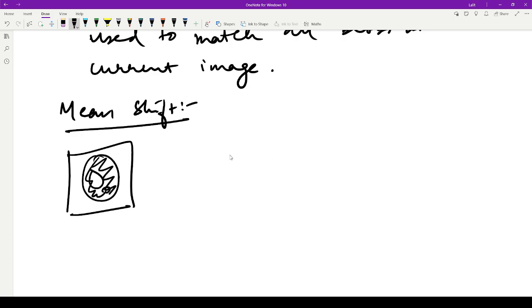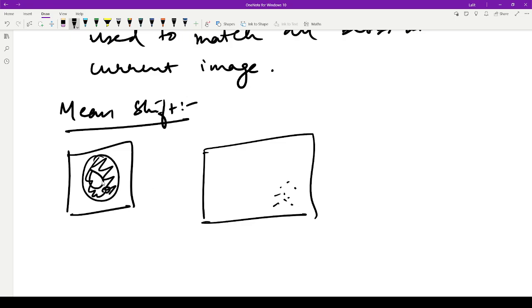So you can take the feature space where the colors of the object will be mapped here and the background colors will be mapped here. Then you take a specific pixel, and that specific pixel might correspond to this part of the feature space.